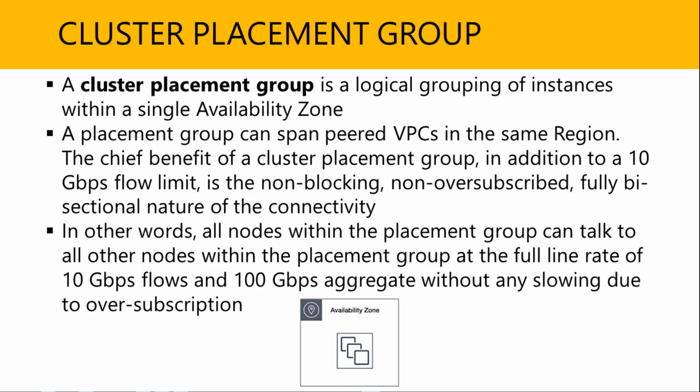Think of this, in layman's terms, as having multiple EC2 instances within the same availability zone, and each instance is fully connected, sharing all of the information. Okay, so that's really the cluster placement groups. Now, when do we use cluster placement groups? They're recommended for applications that benefit from low network latency, high network throughput, or both. And if the majority of the network traffic is between the instances in the group, that's when you really use the cluster placement group. It is also recommended that you launch the number of instances that you need in the placement group in a single launch request.